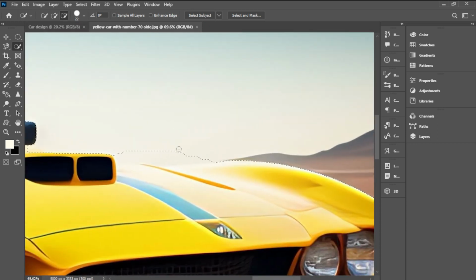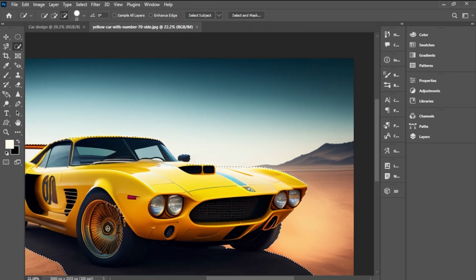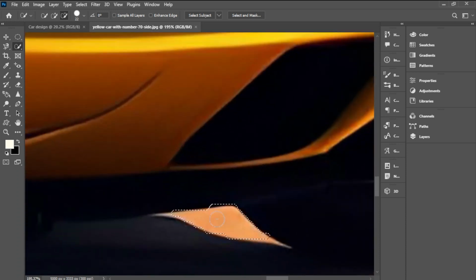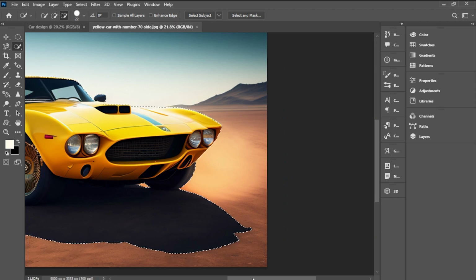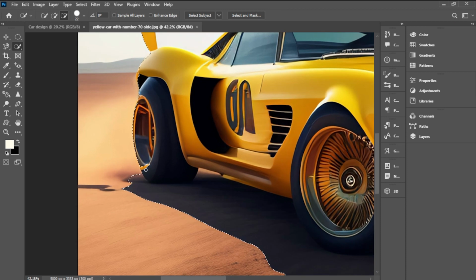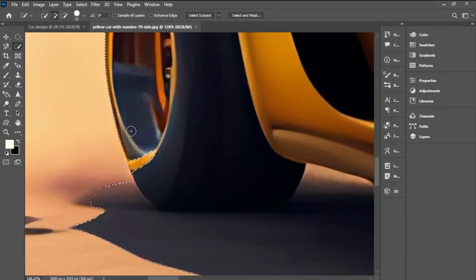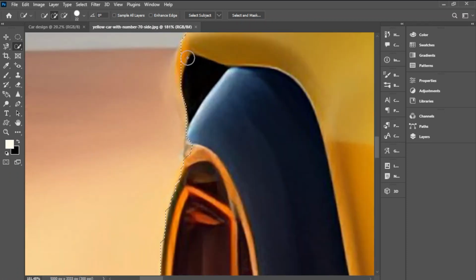Now I'm going to start removing a couple of parts. From here, I'm going to remove these areas. You can see it looks a lot better. Now as I've removed those parts, I'm going to select this area too, over here. You can see I don't need that area. I'm going to click on this and take it over there and find a couple more parts. You can see I need this part. I'm going to click on this plus and then select this area. I'm going to zoom out, then zoom in again over here.